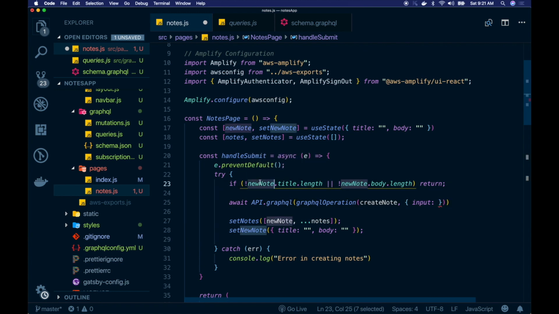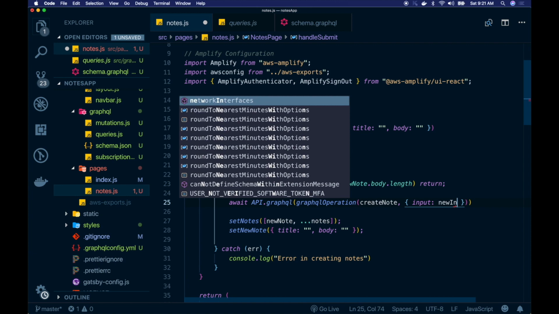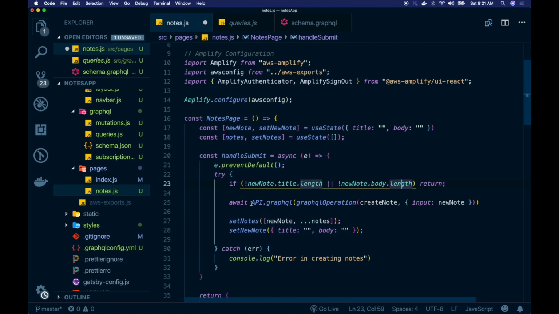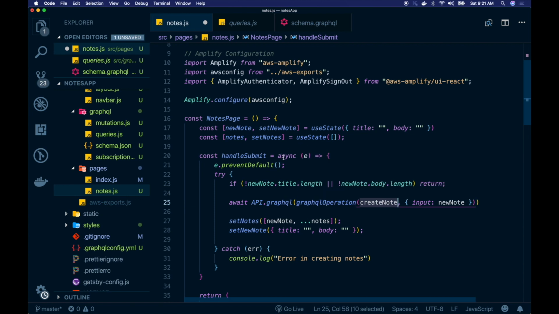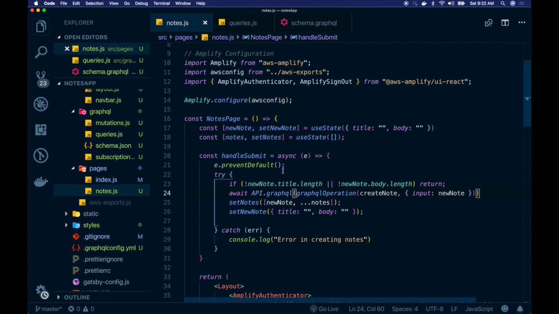My new node is newNode because it has a title and body, and the variable is newNode. So all my content is included there. What I'm doing here is calling the create node mutation, and I'm awaiting that. So I used async here. That will handle the saving part.